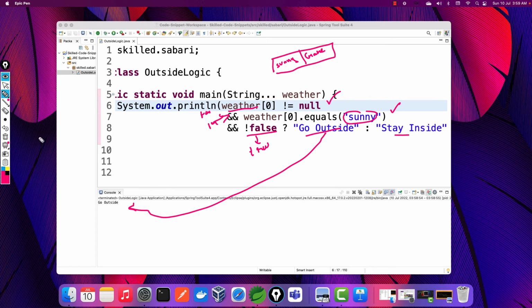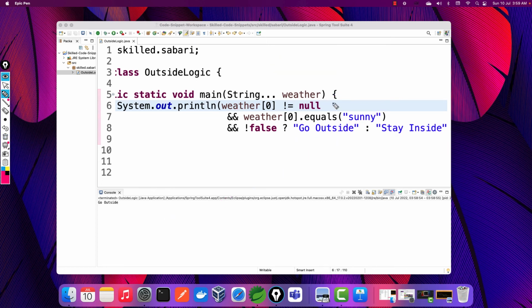So you need to keenly observe that the equals method will check the equality of two values based on the same case. It's a case sensitive equality check. So we need to be very careful in cracking a code snippet when we are using an equals method in that code.